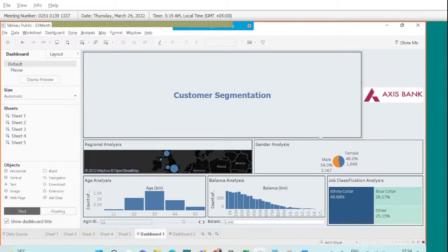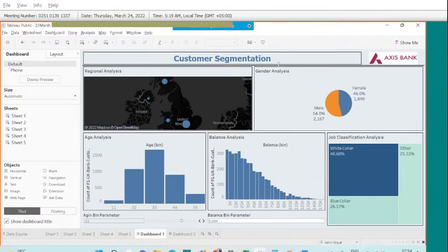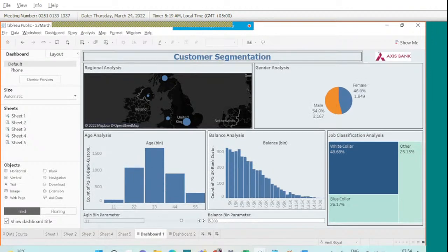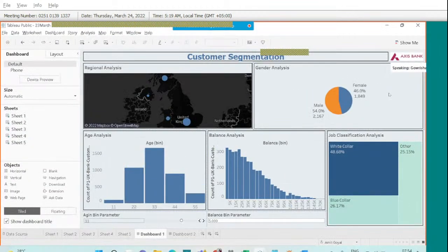Wherever you have placed it, you can increase the size of this a little bit, something like this. With the container you can group it at the top, see, it comes at the top like that. Done. Thank you so much.